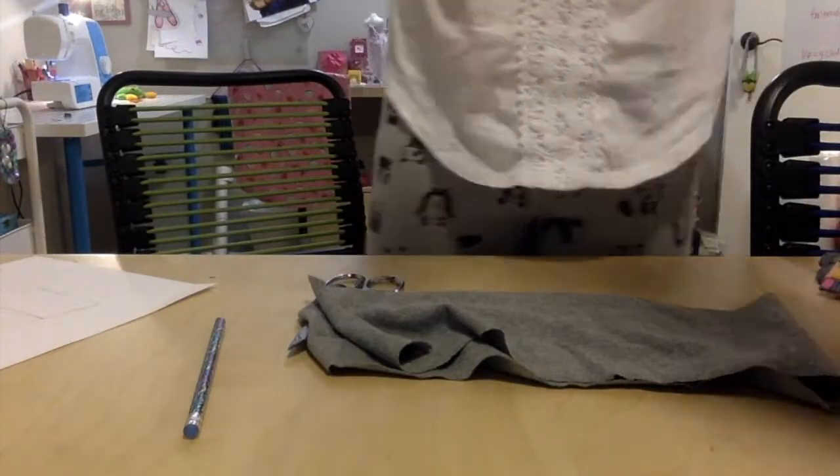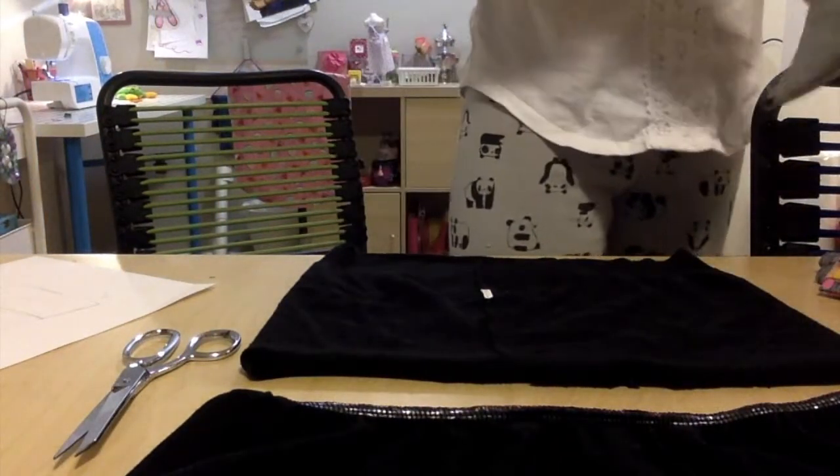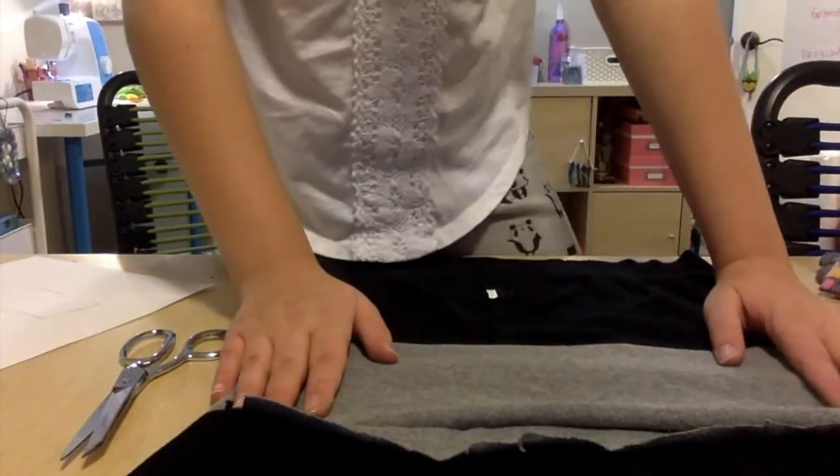I've done some stuff — the black top part is already cut to my size. Then I have the skirt for the bottom. We need something in the middle, so I grabbed a piece of t-shirt and cut it to what I think will be the right size to put in the middle. It is a new day — my goal today is to finish this dress. I'm gonna start sewing — I'll sew the skirt onto the shirt and see how I like it.